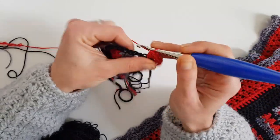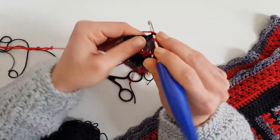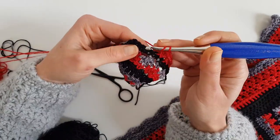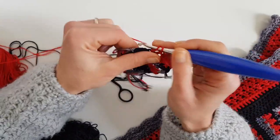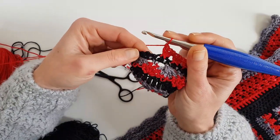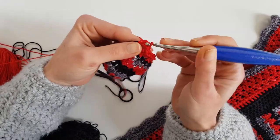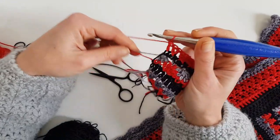Okay, so I already did a cross stitch. Now skip 1, 2 double crochet into the next 2 stitches, and then go back into the skipped stitch and make 1 double crochet. We will repeat one more time, so skip 1, 2 double crochet, and go back and make 1 double crochet into the skipped stitch. And now we will finish the row with skip 1, 1 double crochet, go back into the skipped stitch and make 1 double crochet, and we will finish with 1 double crochet into the last stitch.